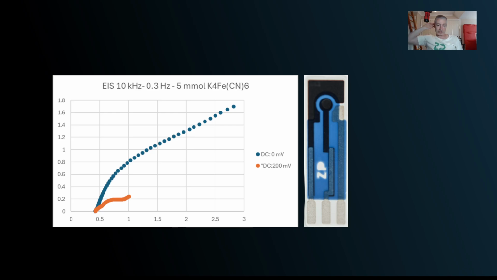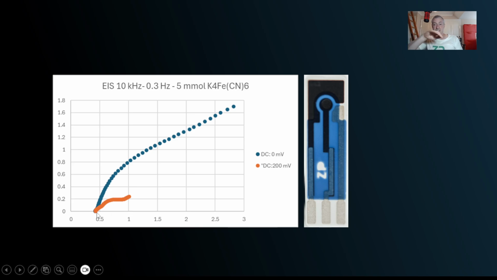It's a really good electrode, and it makes my life easier because I know it, it's characterized, we know everything about it. When you're trying to comment on other people's screen printed electrodes, it's hard on us because we don't know it. And strictly speaking, sometimes maybe the vendor for that screen printed electrode should be supporting it. But at ZP, we run this channel in part for the community. Anyway, I mentioned to them, look, run it with a DC offset of 200 millivolts. And they now get a Nyquist plot that's much more sensible.